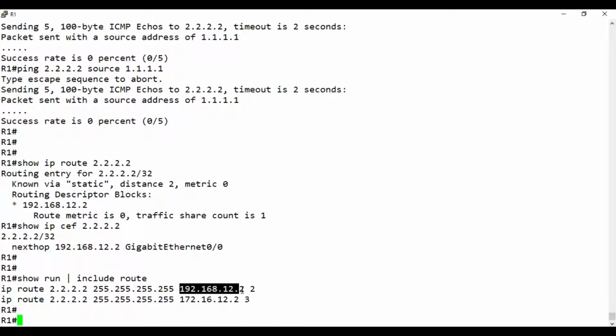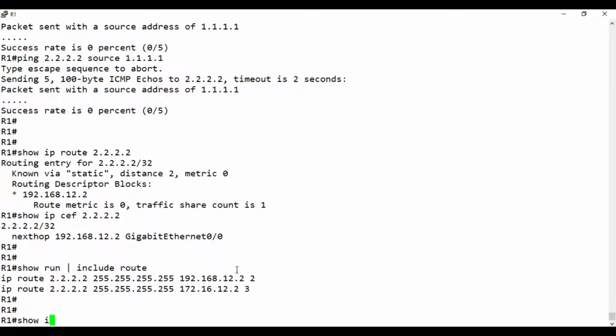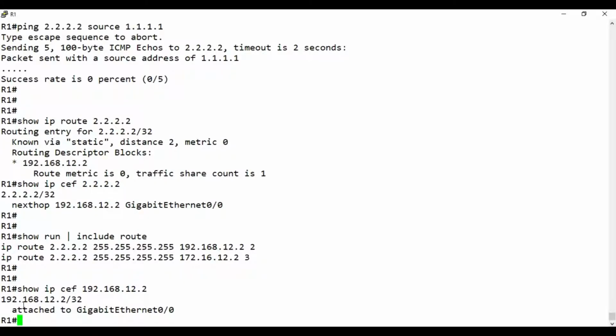So you got your primary static route right here. As long as router 1 can find the outgoing interface to this next hop, he's going to deem this static route as being usable. So if I do a show ip cef for the next hop, notice it says it's attached to gig 0/0, right?